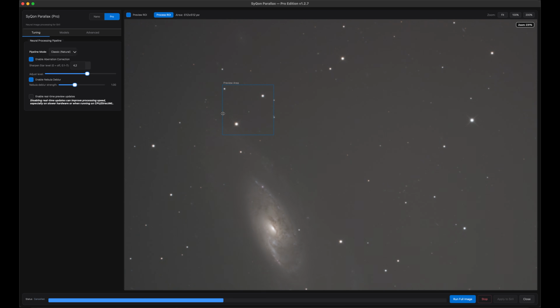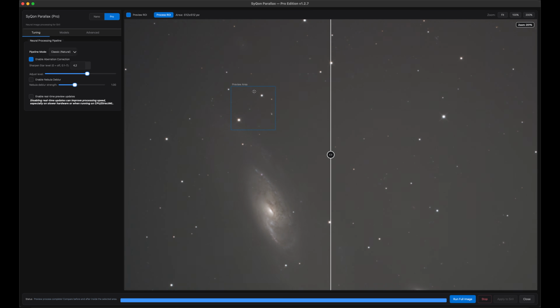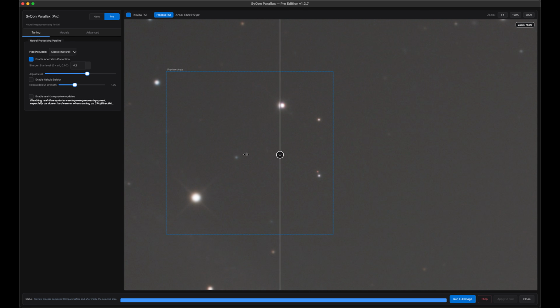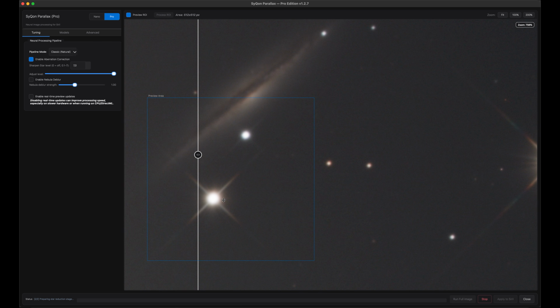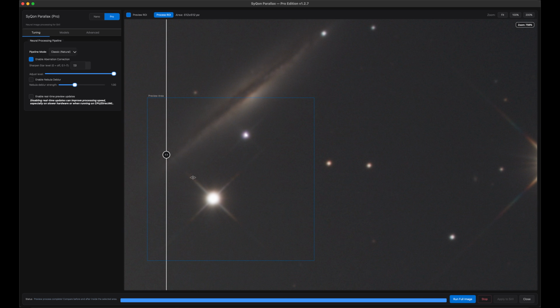Star sharpening, or star reduction, has also been significantly improved in the classic version. Stars now retain their natural appearance and information while still looking sharper. The classic mode will continue to preserve a realistic look that is less aesthetic. Many users prefer it because it keeps the stars very flexible for later post-production.